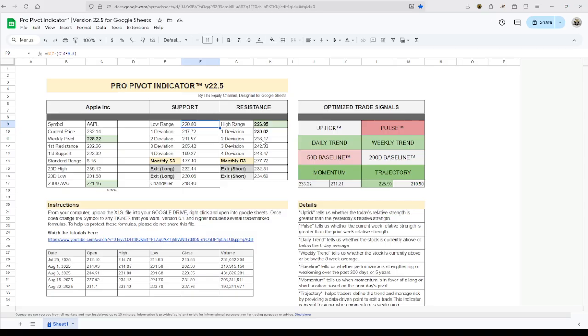And to show you how good those odds are, as you hit 2 standard deviations and get above that, you now have an 84% chance or better that you're going back to the downside. As you hit 3 standard deviations, it's now a 95% chance you're going back to the downside. As you hit 4 standard deviations, there's usually about a 99% chance you're going back to the downside. So that's how that usually would work on the resistance side.